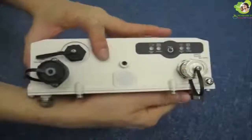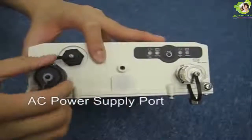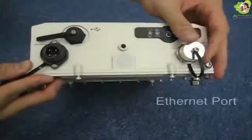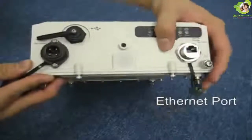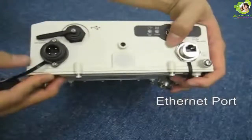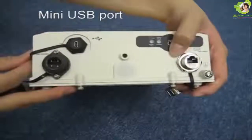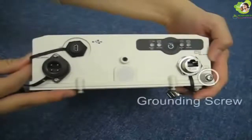Please do not remove these seals or your warranty will be void. At the bottom of the unit you can see an AC power supply port and an Ethernet port. You can power up the A8 unit through the Ethernet port via a PoE injector. There is also a mini USB port for maintenance purposes. This screw is for grounding or earthing, and should be connected to a good earth cable for grounding purposes. This connection is critical for maintaining good lightning and surge protection.